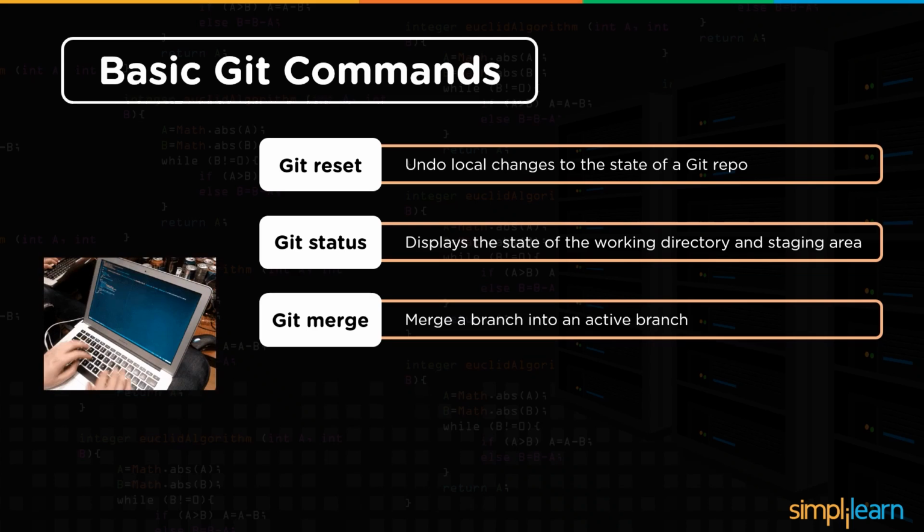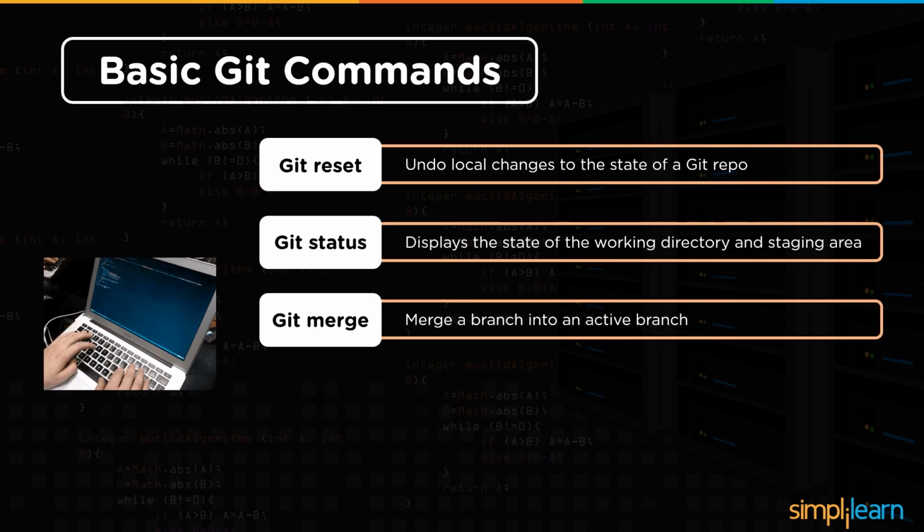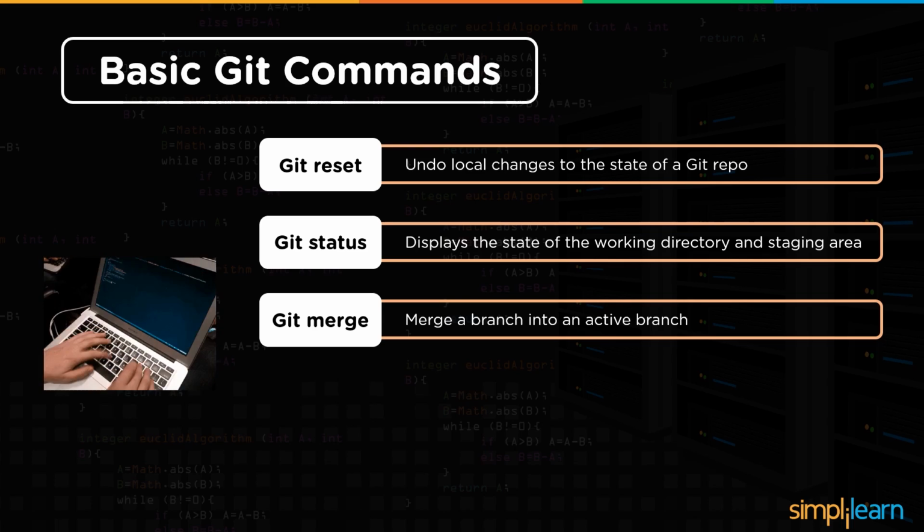Git merge is a very good feature, because whenever we work with different branches, git merge is a mechanism to move the changes from one branch to another. So if you are required to make a modification to the develop branch and you want to move those changes to the master branch, in that situation we have to merge the develop branch into the master branch. So it's a mechanism to move the changes from one branch to another.